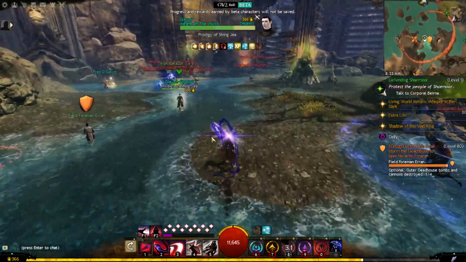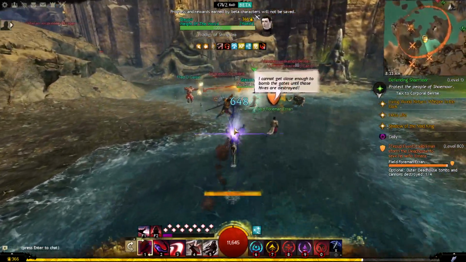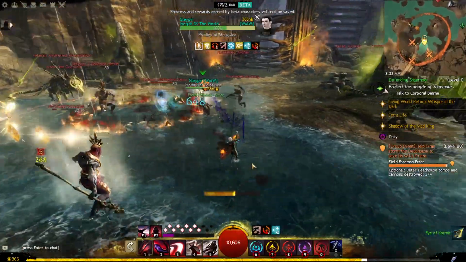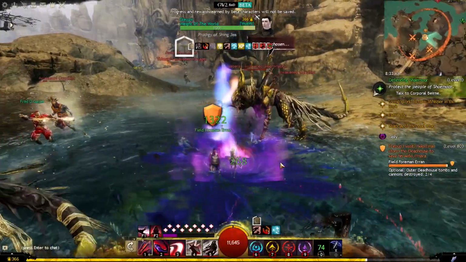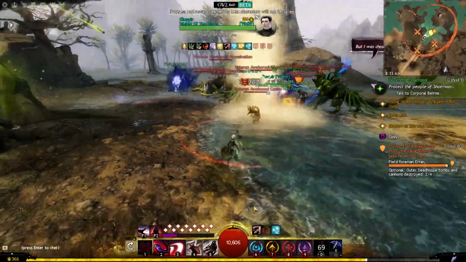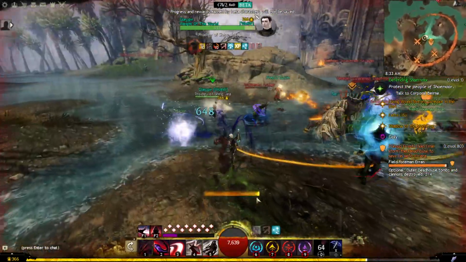I think I'm playing it right. Instead of worrying about the enemy, you just worry about focusing on your teammates and trying to buff them up and give them heals and stuff and give them barriers. If you can keep them alive, then maybe they'll take care of the enemy for you.